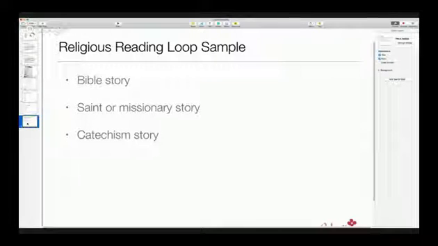All right. And then, Sarah, you and I were talking about this, the religious reading loops sample. A lot of times, we do read from scripture daily. It's part of our morning prayers, or your family might do a morning devotion or something like that. But you also want to do things like Bible stories, where you're really steeping your children in those Bible stories, and then either a saint or a missionary story, and then either something from the catechism, or Sarah's great at finding these wonderful catechism stories like St. Patrick's Summer and things like that. Well, I want to read all of those to my kids. I don't want to have to pick just one to read to them.